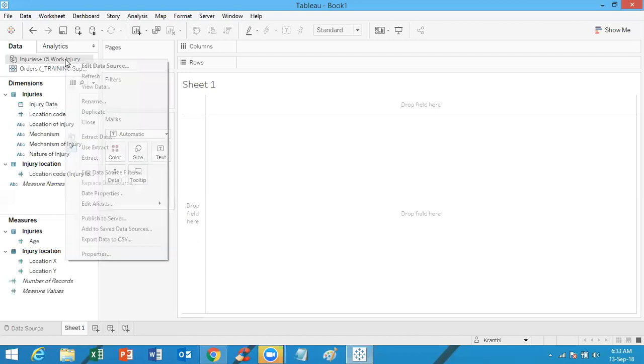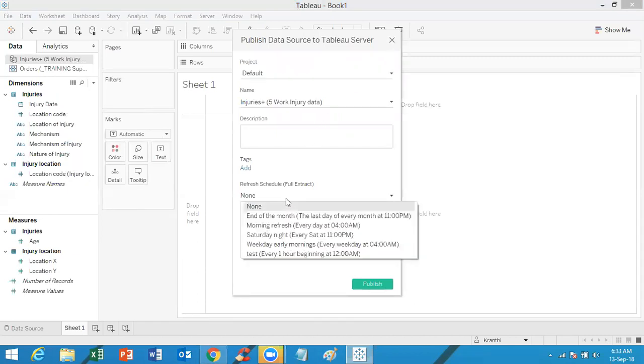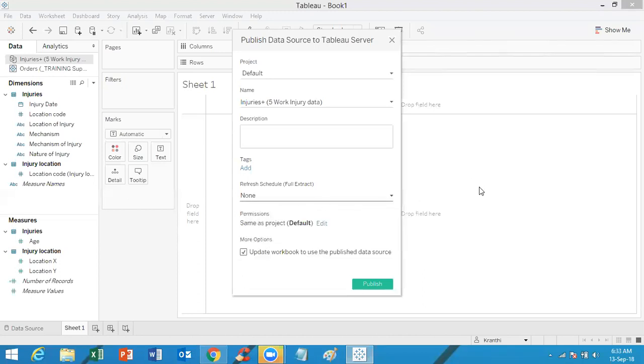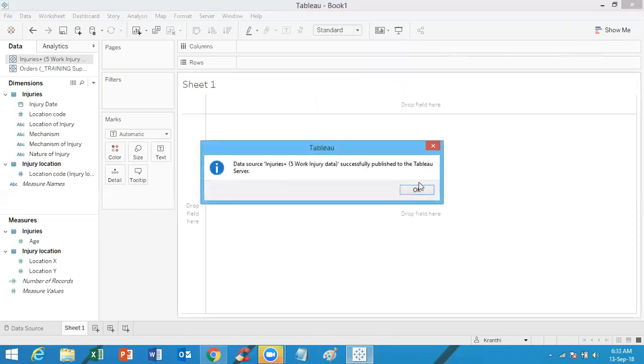So we'll right click on the data source and then click on publish to server. Like this we have published. So click on publish and we can publish that onto server. We'll not check anything. So we'll publish that onto server. So it is successfully published to the server.